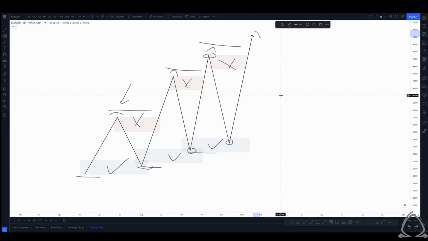And this will continue until we start to see supply being respected and demand failing. We start to see this once we see highs taking out lows, creating the shift from protected lows to protected highs and targeted highs to targeted lows. And this is the interaction between supply and demand and structure, because as we know, when we're creating higher highs and higher lows, demand's being respected. In a downtrend, we're creating lower lows and lower highs, and supply is being respected. So the easiest way to remember all of that is higher highs, higher lows, uptrend, respecting demand zones, protected lows, targeted highs. And if we're looking at a downtrend, lower lows, lower highs, supply being respected, protected highs, targeted lows.